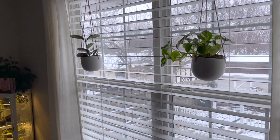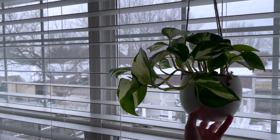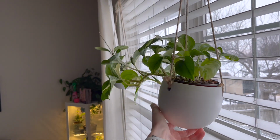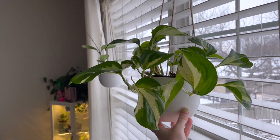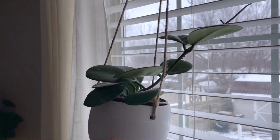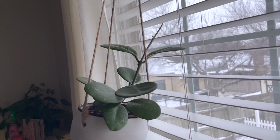Up here on my window, I have a Manjula Pothos. The backlighting is so hard to make this. And then I have my Hoya obovata, which I also moved out of the cabinet because it was too big.